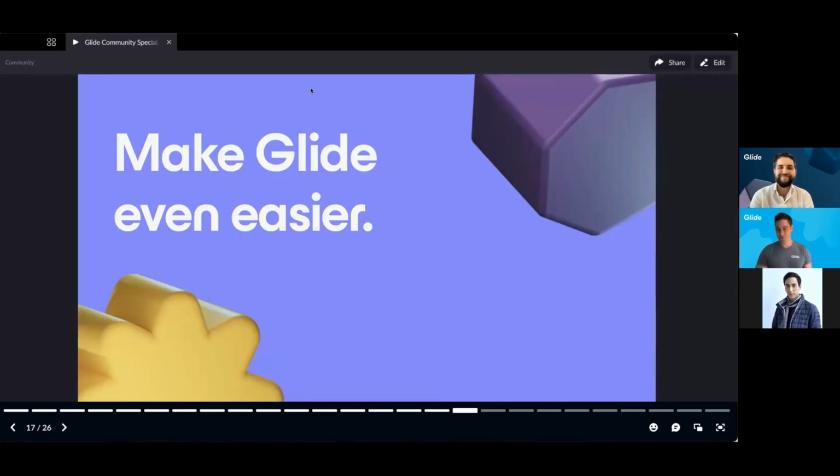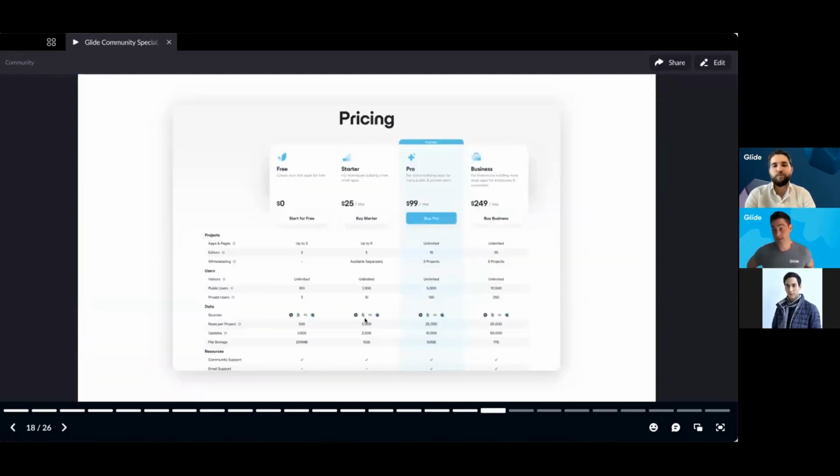And we listen to our customers. They ask for more power and more bells and whistles, and we add them. But this year, we really want to focus and make Glide more approachable, easier to get started. We announced last week new pricing, and you may be skeptical, but the new pricing is also intended to make Glide easier to use. Our old pricing was one of the most confusing aspects of Glide.